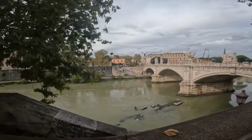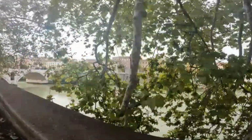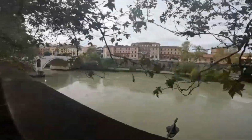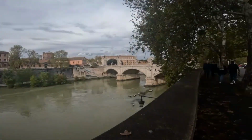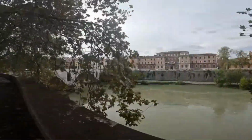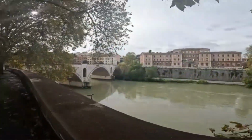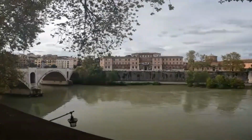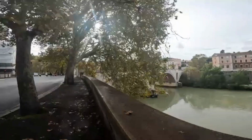Now, of course, a lot of people forget about the river that runs through Rome, the Tiber River, and it's splendid, absolutely splendid, with a wonderful array of bridges as well. But look at it down there as the leaves fall off these wonderful trees, and the bridges give people just a little bit more access to the Vatican City. And that's where we're heading next, to see the wonderful St. Peter's Basilica. And look at that. Not a great colour, no, but people out jogging right down through there, and it's just glorious and wonderful at the same time, I tell you. Splendid.